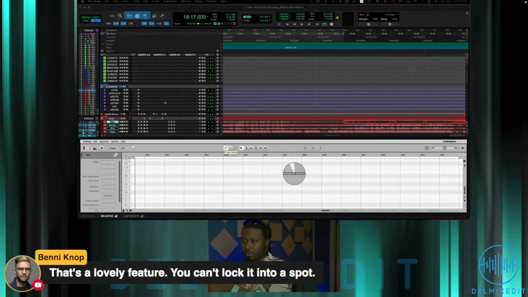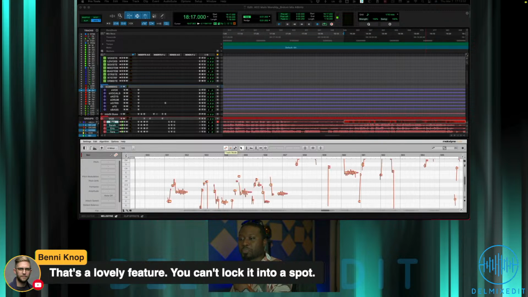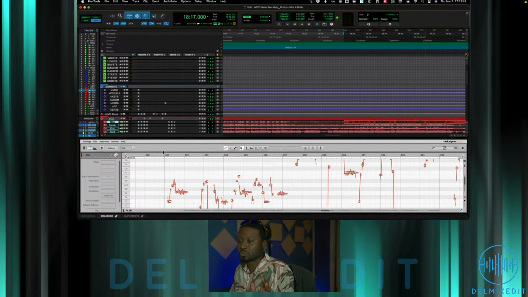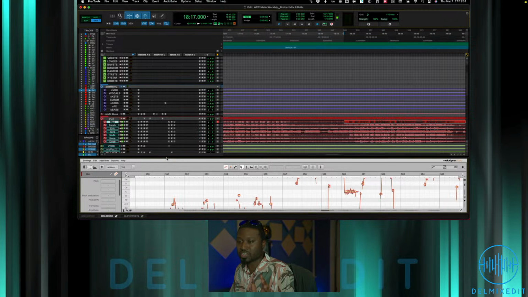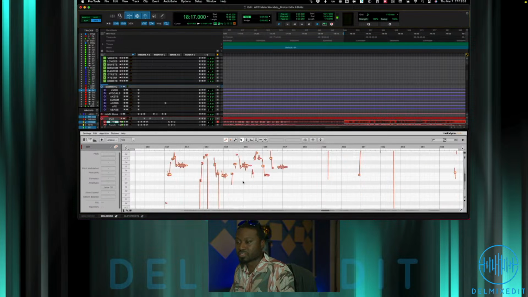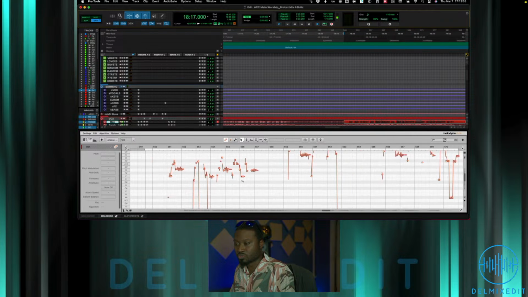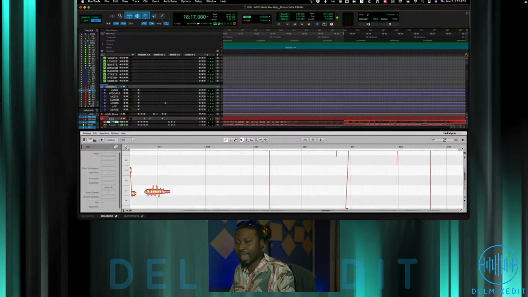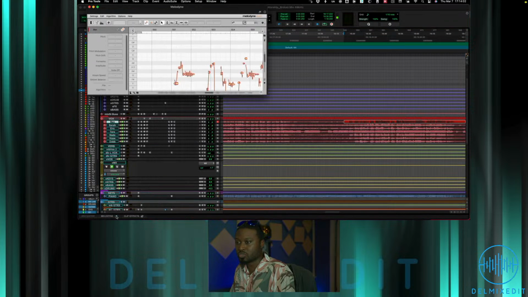I can't wait till this one pops up because I really want to see this one outside of here. I didn't necessarily have an issue with it. I know other people did, but as soon as people started talking about it, I was like, you know what? That actually is something that would be nice. So right now, or previously before today, this is how the Melodyne implementation was. It was always at the bottom of your screen. You could resize this, but this is how you worked with it. Of course, you could do your zoom in and zoom out, but it still wasn't as good as being able to do this.